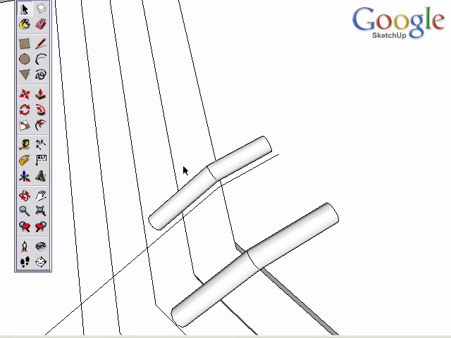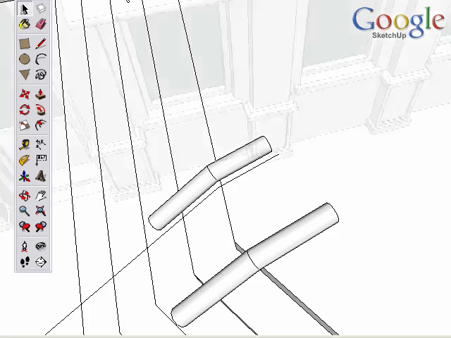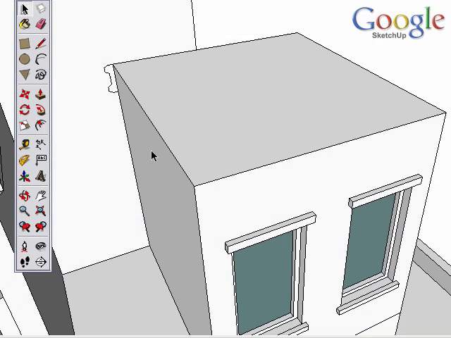So far, we've been manually guiding the shape along a path for the Follow Me tool. However, the process is usually much easier if you pre-select the path first. Using the Select tool, pick a series of edges, making sure they're all joined. Now, use the Follow Me tool to pick the shape, and it automatically follows that path you had selected.